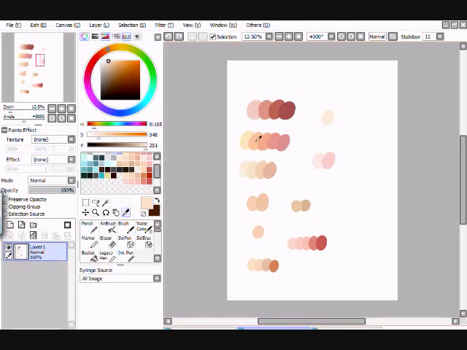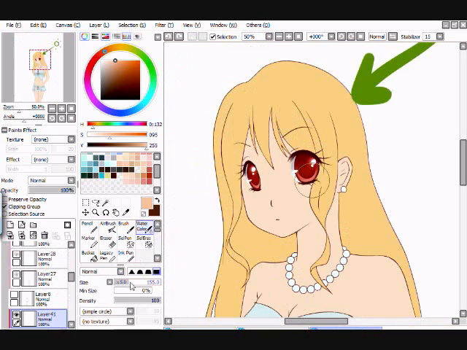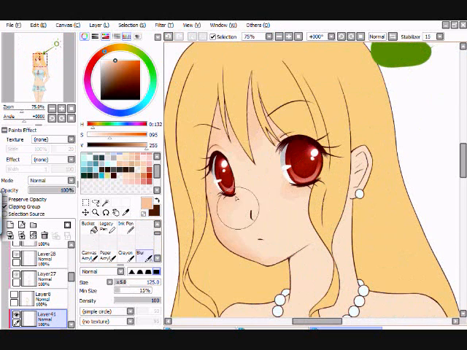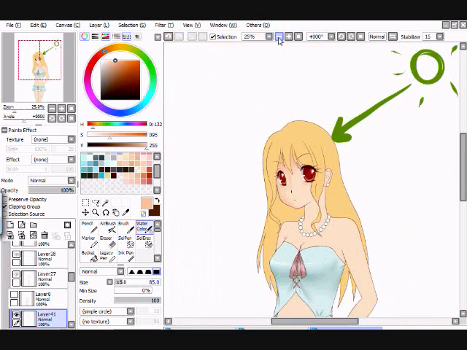Alrighty, so here I am choosing the shade that I want to be using, and I'm going for a little bit of a brighter color, and I'm just roughly going over where the dark parts of the skin need to be. It helps me later on for when I go into the darker shading. I make sure to shade underneath the hair and underneath the eyes too, but I'll erase that later because it annoys me. Under the hair, because the hair is covering up the skin where the sun wants to be, it's going to also create a shade.